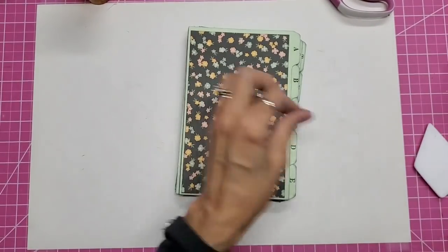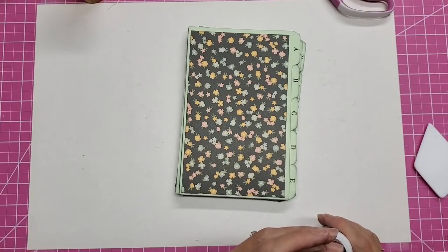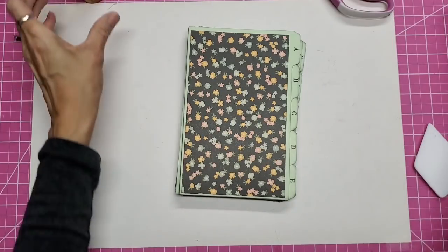Those are all done. Woohoo! Now all I need to do is figure out Franken paper for pockets on the other one.